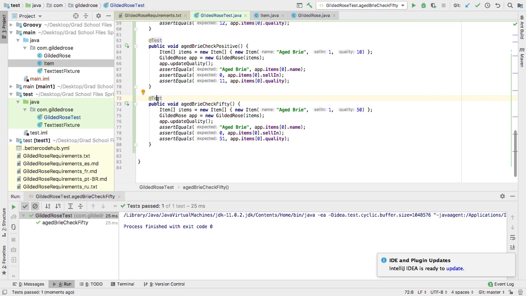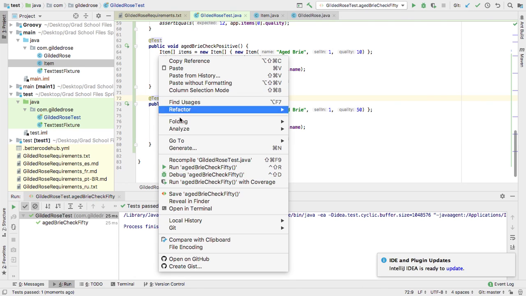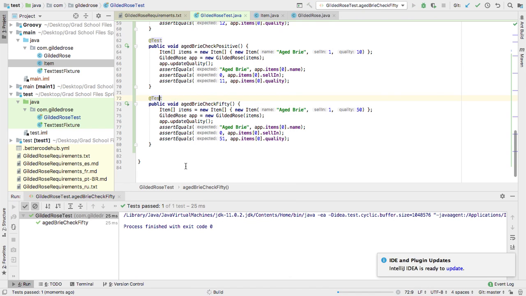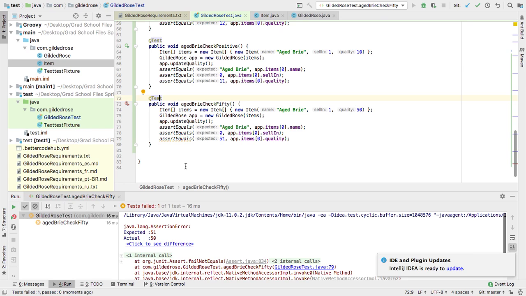Well, this should be 52. Oh no, sorry, you're right. Nope, 51, because we don't have a negative anymore. Okay, they do have an internal check for 50. Very good. So quality cannot be above 50.